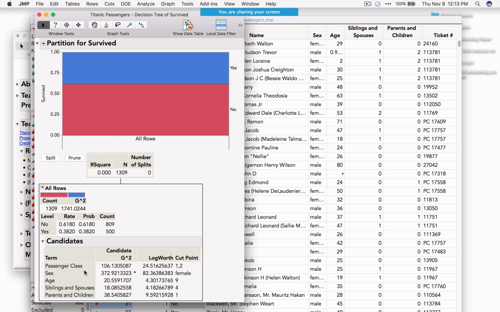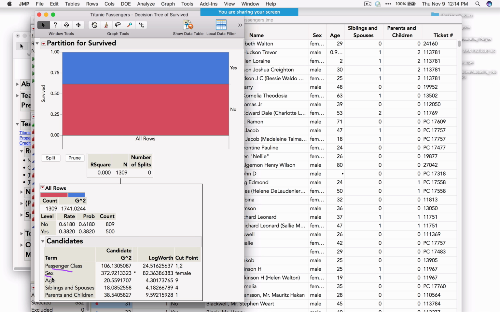It's also ordinal, and there's an option in the dialog that said ordinal restricts ordering. So there are two possible ways that we can split the data into two subsets on passenger class. One side can be based on first class passengers, the other on second and third, or we can have first and second class passengers combined in one subset and third class in a second subset. So it does that for passenger class.